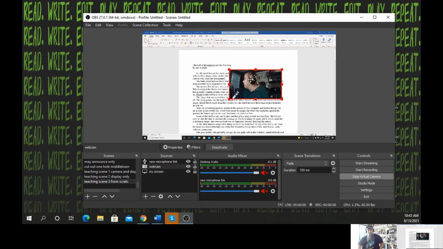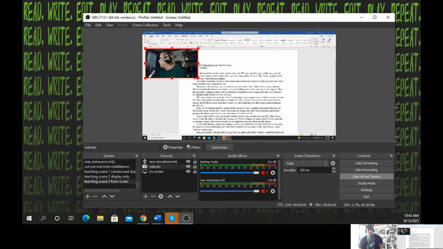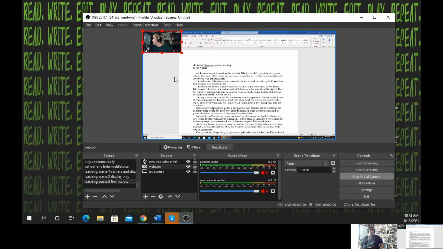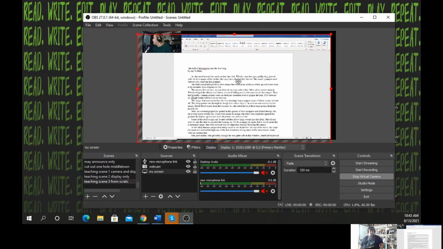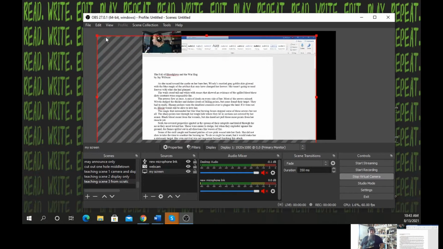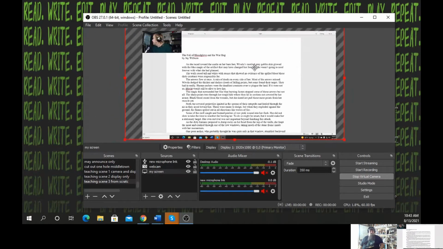So you can have your video wherever you want it on the screen. You can change the size of it. You can't change the dimensions because it has to be the same rectangle. But I can change this thing and put it up here. If I don't want people to see my top board or whatever, I can make that bigger and hide it.